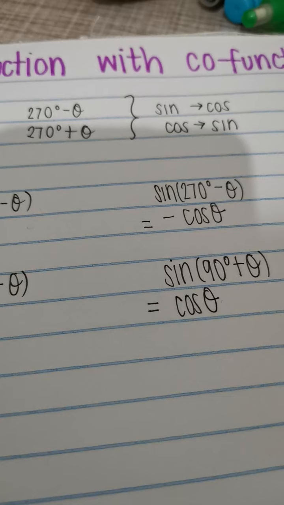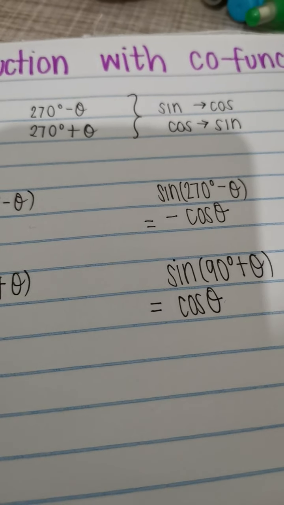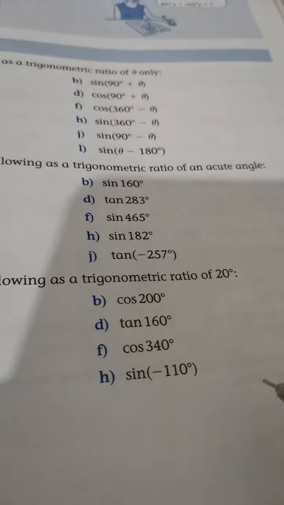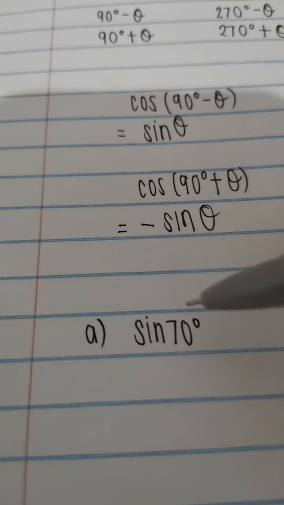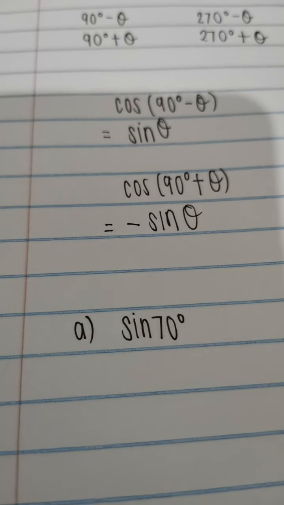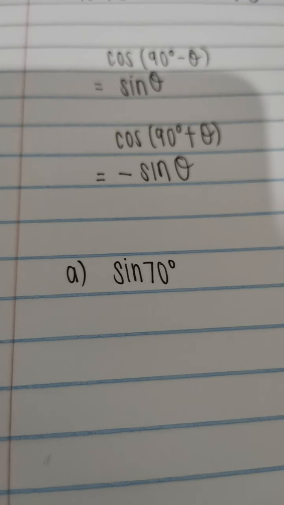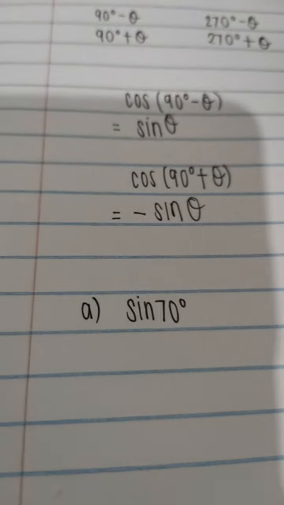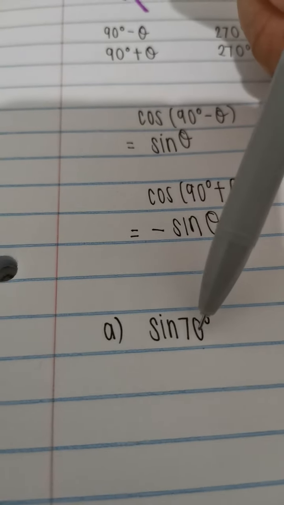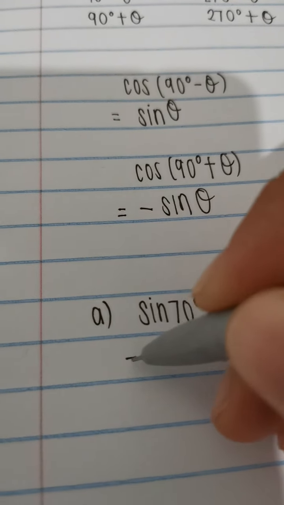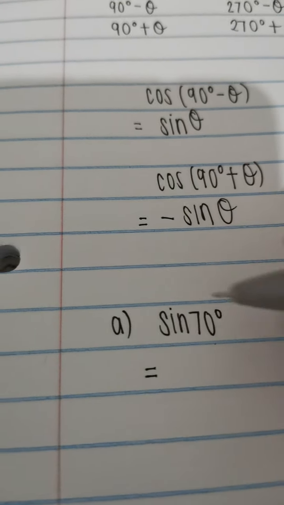Let's try a few more examples where we have numbers. Okay, here we go. We have a number, and the instruction actually says write each of the following as a trigonometric ratio of 20. Okay, this is an acute angle, and that's why we're not just leaving it as that, because the instruction says write it as a ratio of 20. So when we're doing this, you need to know the complement of it, okay? Because the complement of 70 would be 20. Think complementary angles when we learned Functions in grade 8 and 9.